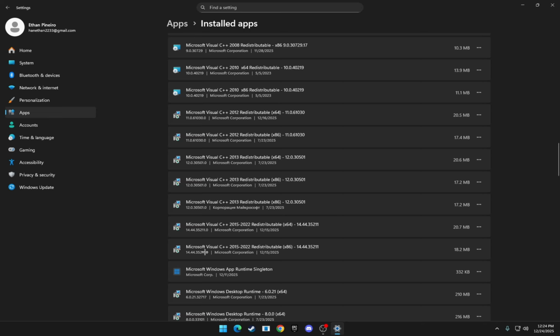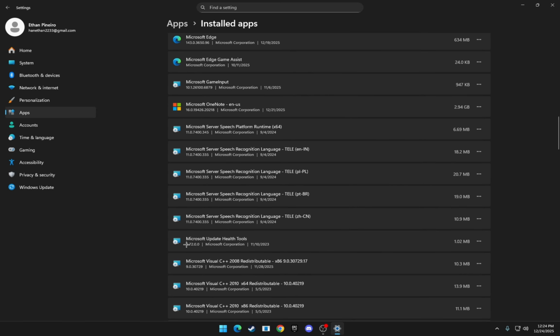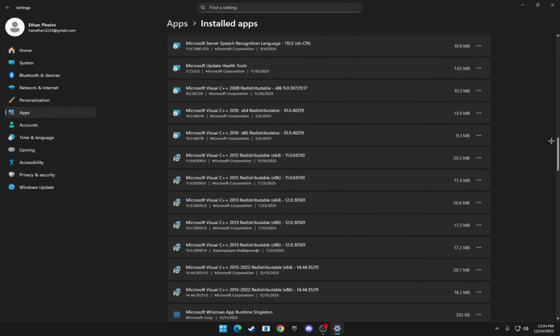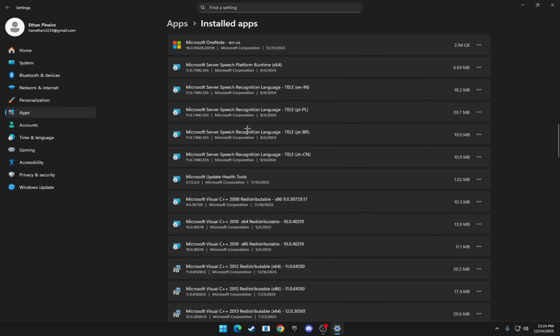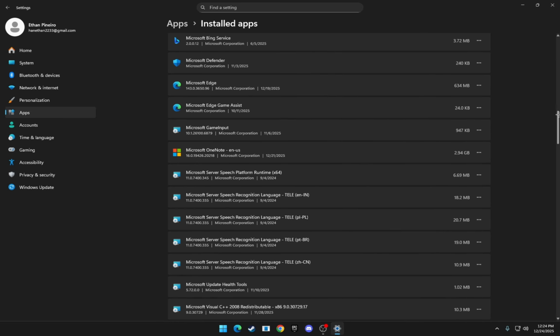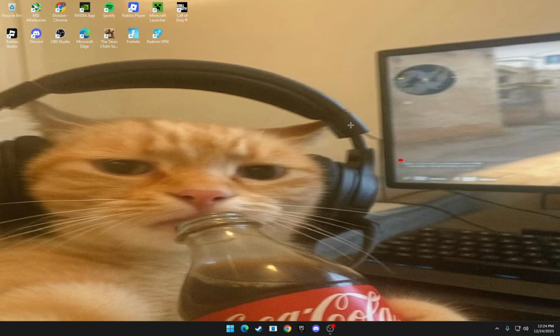And all these Microsoft Visual C++ things that you guys see here, do not delete these, including the Microsoft Server Speech and all of this, and game input and all of that. Don't delete any Microsoft stuff except Outlook, Microsoft Teams and OneDrive, etc. But yeah, don't delete any of these because you won't be able to play any games. Yeah. All right. Next step.